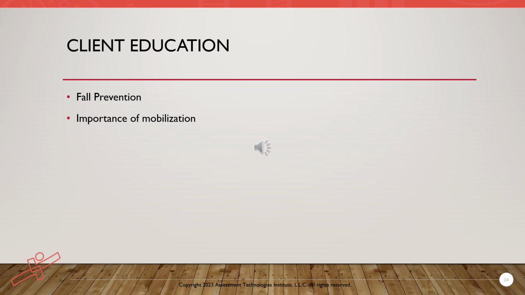And install or encourage use of grab bars and hand bars. Physical safety measures may include the use of non-skid socks or shoes. Encourage slow, steady movements and standing up gradually. Provide assistive devices and ensure proper sizing. Apply gait belts during transfers if needed, and encourage clients not to ambulate alone until safe.